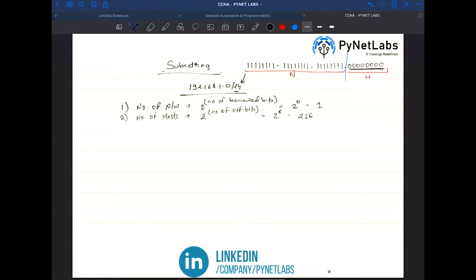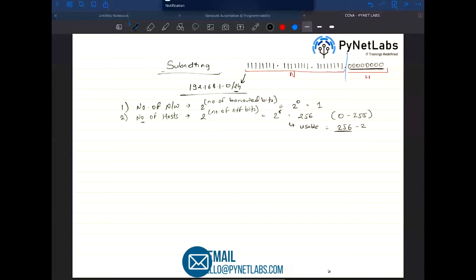As we start our IP address with 0, we are going to end up at 255, but the number of usable, or valid, hosts is always going to be 256 minus 2, and this 256 is nothing but the number of hosts. So you need to figure that out.